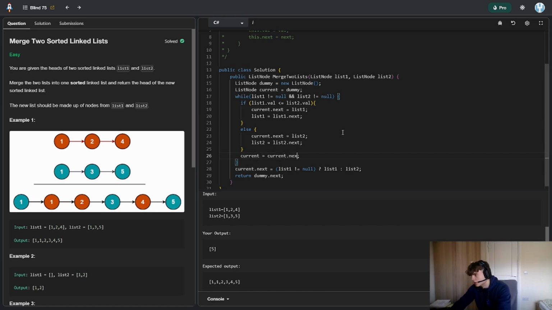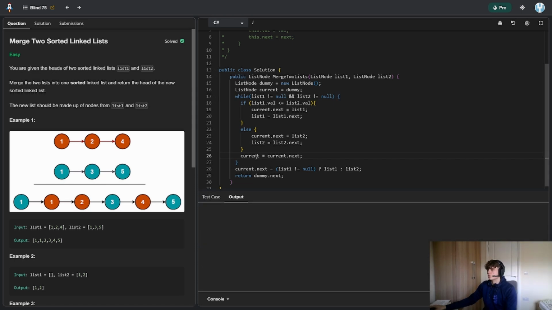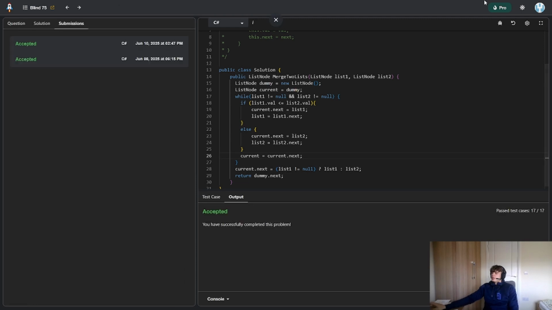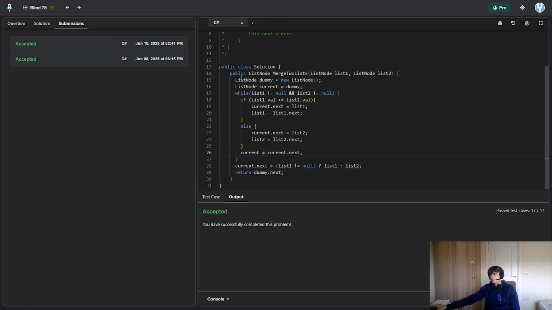Do it like this: we set the value to the next value, so it actually moves the pointer the right way. Yeah, I think that should work now. Please, please, please. Okay, we just completed it. So this is a solution. As always, thank you for watching.